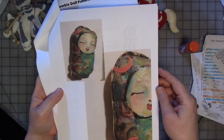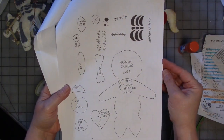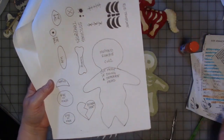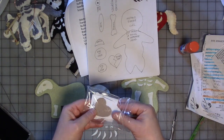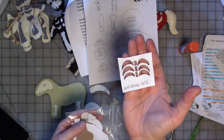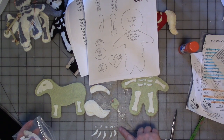I also use the same pattern to create the doll body, just the base, and then paint the face and features on and make a doll out of that. So I've included all of those different pattern pieces, including some stitching guides and the rib guides for the ribs for both the horse and the figures. And I cut all my pattern pieces out of some kind of cardstock so I can have them handy. For the ribs, I made a little template that I lay down on the felt, and then I trace around, and then I cut the pieces out, which you see for the horse down here.